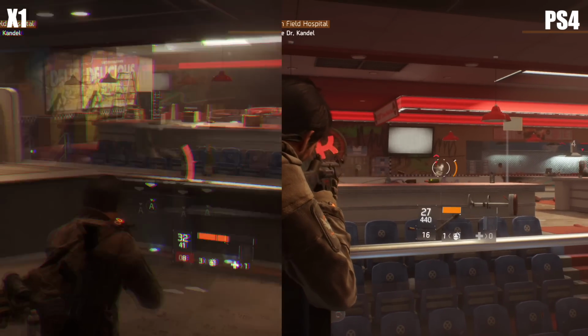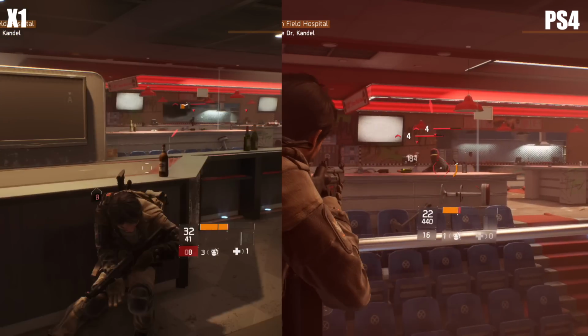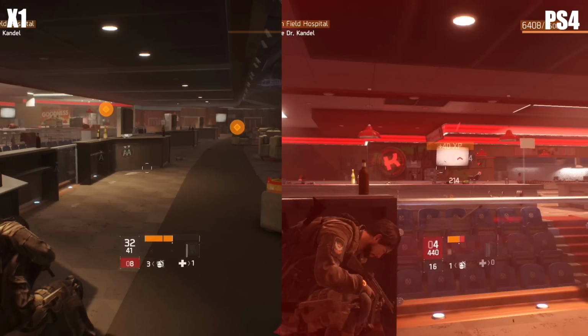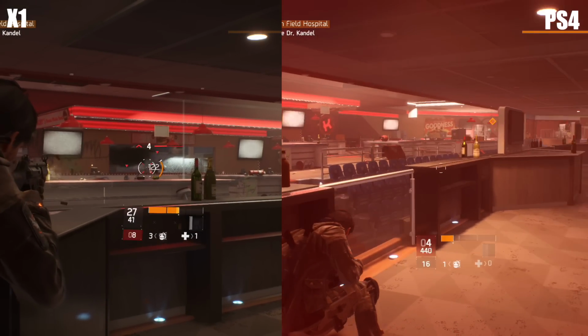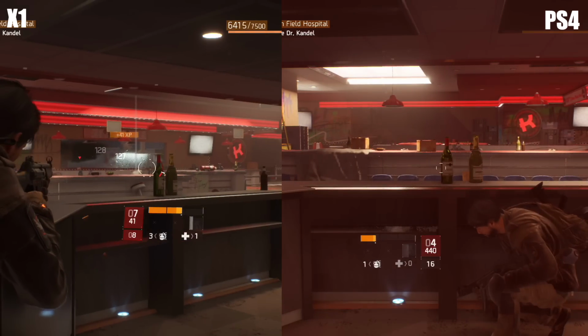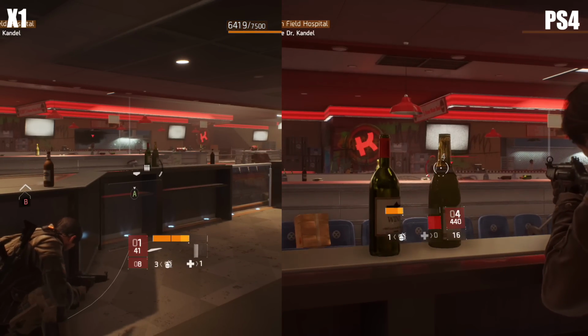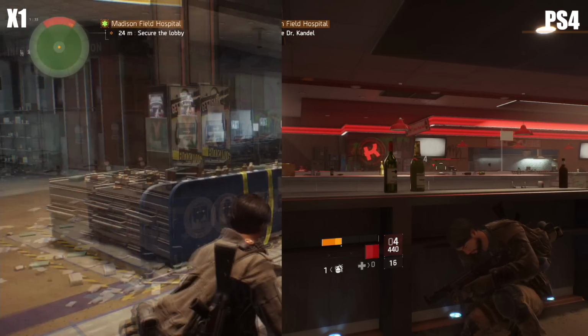Texture streaming issues were spotted on the PS4 version, with textures on hoardings noticeably loading a bit late. The Xbox One version suffered from issues with level of detail where certain objects and NPCs would load much later. Though these 2 issues didn't occur all the time, they were still present all the same.